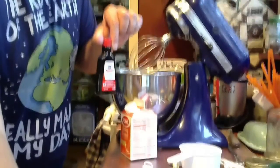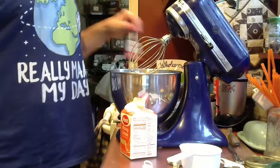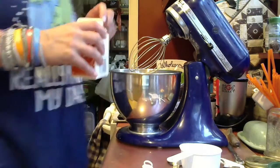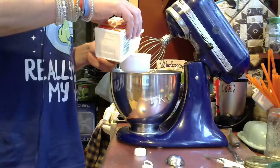And it's the same method as the chocolate. Okay, so first I'm going to put 2 cups of cream into my mixer.